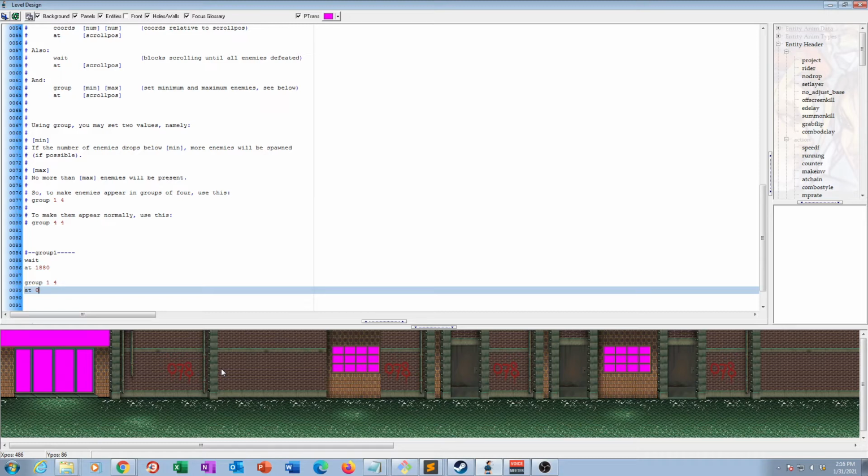I'm going to start with 1 Angel and 1 June, and I want them to walk from the right of the screen. So remember that your camera in this case has a width of 320. So the X coordinate has to be larger than 320 for them to be spawned to the right of the camera. You also want to make sure they're being spawned on the ground. So let's start with the coordinate for the right of the camera. In my case, I'm going to use 360 for the X coordinate. Then for the Y coordinate, I'm going to use the mouse to see what values I want to use.